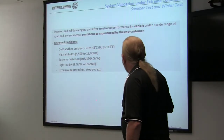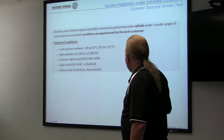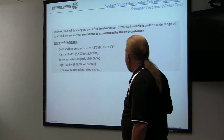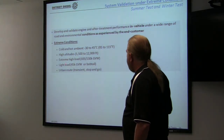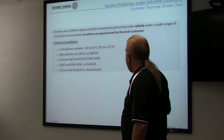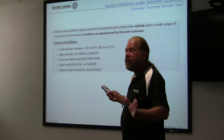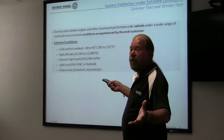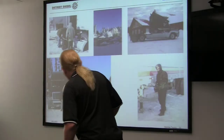Here's a little bit about our validation testing that we have done. We test cold. We test hot. We test altitude, which of course doesn't mean anything here. We check light loads, heavy loads. We do an urban route. We try to test everything we can. That's why we're doing the engine testing on the B16 right now with the SCR, to make sure it's compatible.